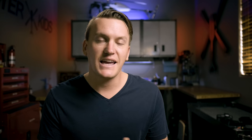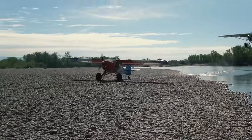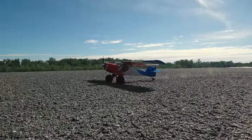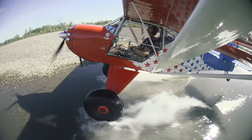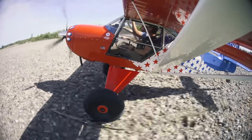I have friends that fly wingsuits off mountains and proximity fly — that sport has a very high mortality rate — but I'm not someone who hates on them for the risks they're willing to take. For the sake of this argument, if your only argument is that it's an unnecessary risk, I'd say that's kind of null — to each their own. The primary use for water skiing is the approach-to-landing aspect of it.